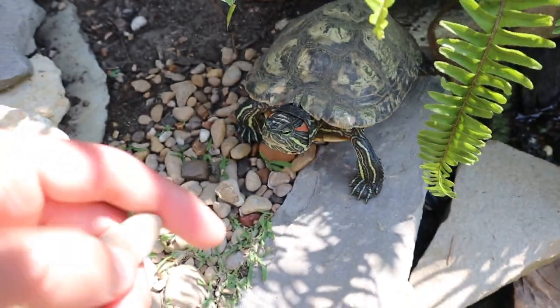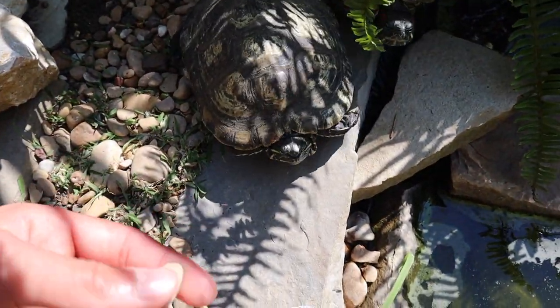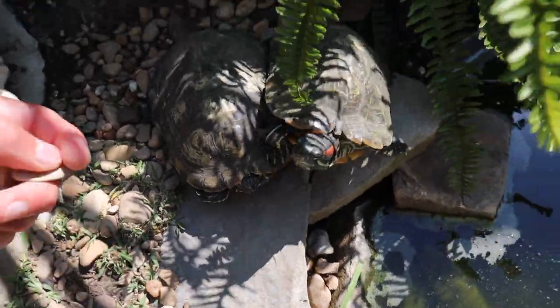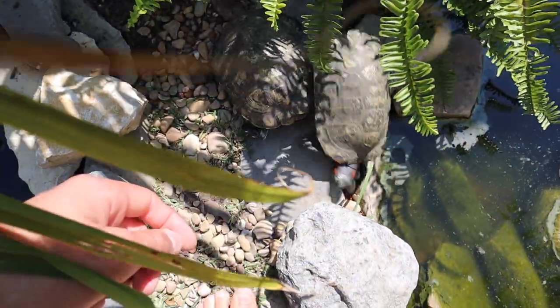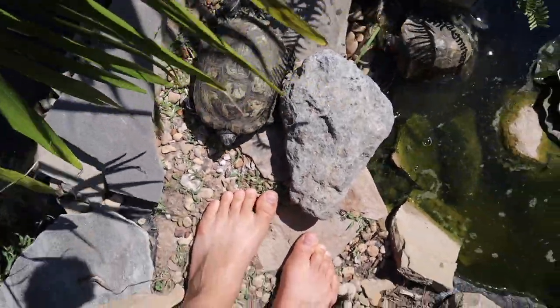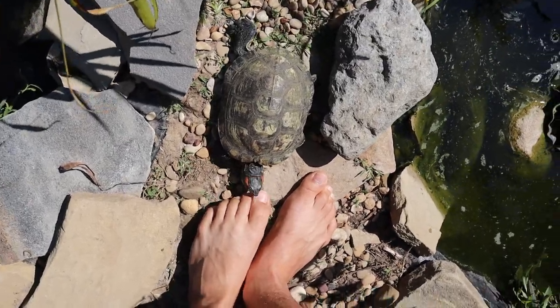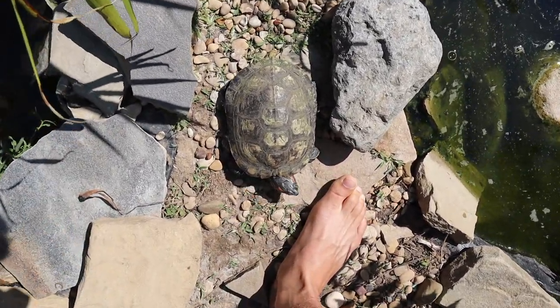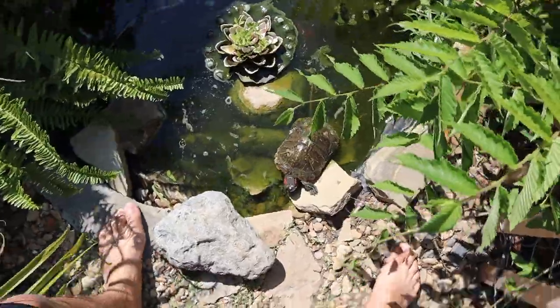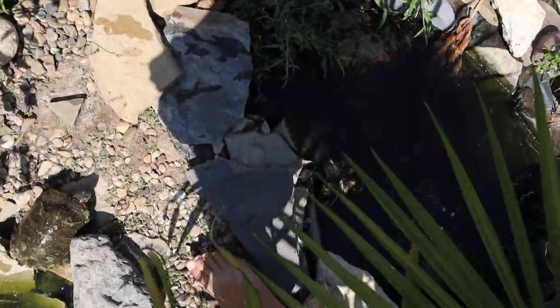Oh my gosh, and this turtle just came out of the fern trying to attack me. Get in the water. Get in the water. These are my fingers. Oh my god, there's another one. What the heck? These turtles are after me. Oh, he fell in. Oh god, no, not my toes. Stop. Help me. Stop, dude, he's picking at my toe. Ow, help me. Get out of here, dude. Stop being so mean. What a bully. Now I got another one coming out of the water after me. Oh my gosh, there's one over here.